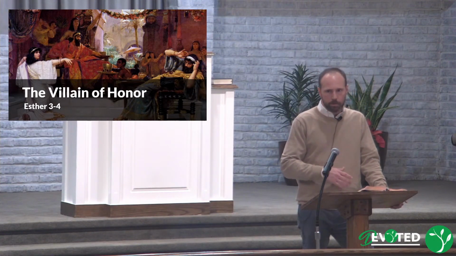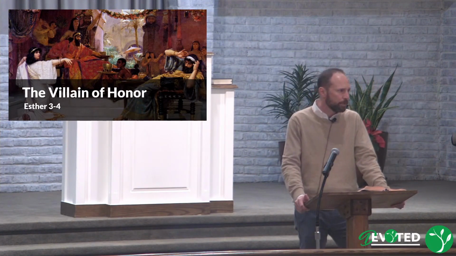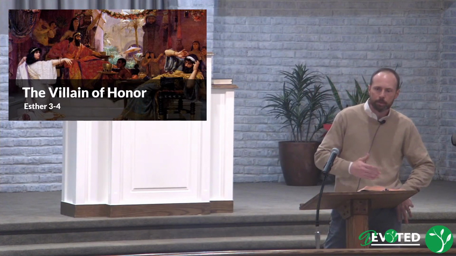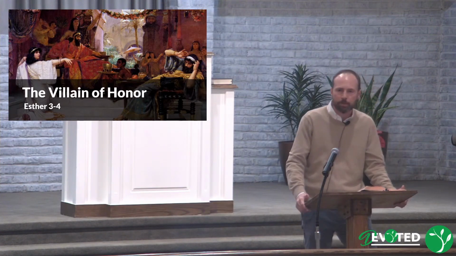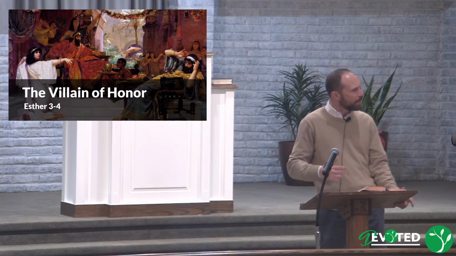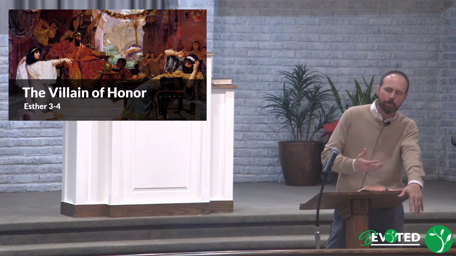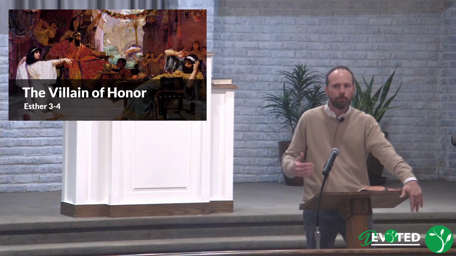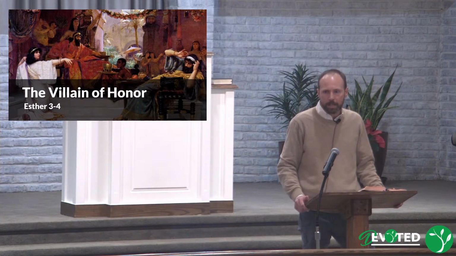If you were here last Sunday, we talked a little bit about how King Saul was supposed to utterly destroy the Amalekites in 1 Samuel 15, but he saved the best of the livestock and King Agag, and the Lord rebuked Saul and punished him for not fully obeying him, because the Amalekites were to be utterly destroyed. If Haman was a descendant of Agag, this is a very interesting development as we see Saul's disobedience come back to bite Israel. He didn't fully destroy the Amalekites, and here's a descendant who's trying to wipe out the entire race. Did God know back then that Haman would come as a result of the Amalekite nation?